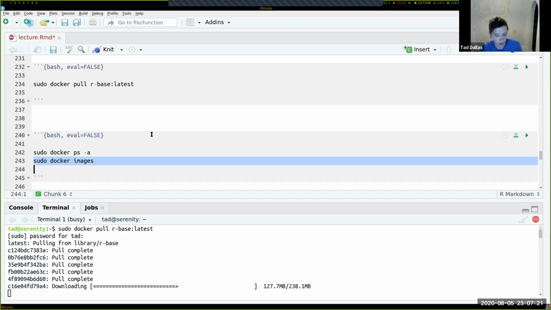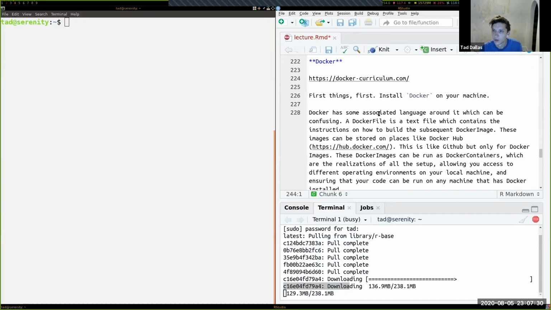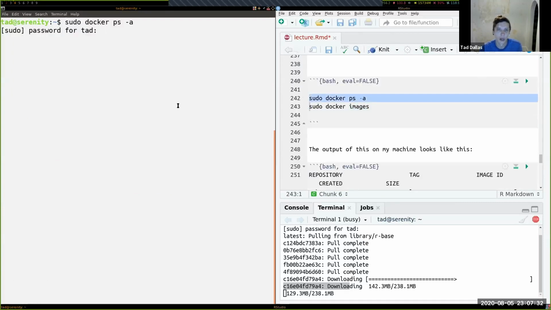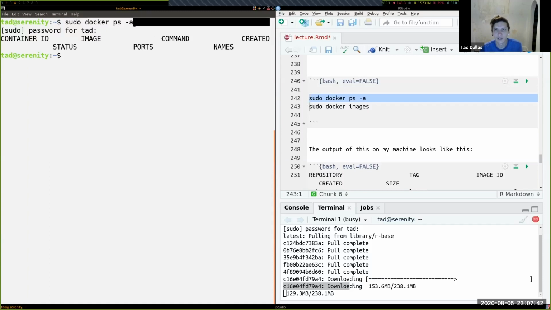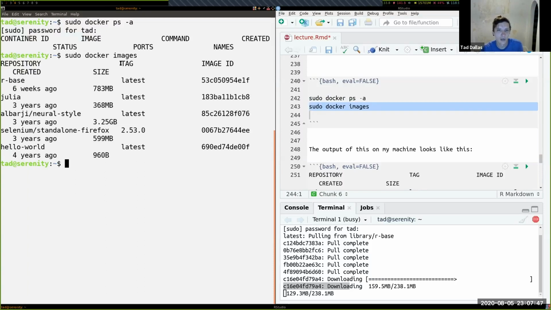Oh, it's not halfway done. So let's just open a terminal and I can show you some of the output of these commands. All right. So let's see what I've been running. Nothing. I have no containers that are active, and it's been a while since I've run it. Maybe these are only active containers. But we can also use the images command and see what Docker images I have installed that I could run in containerized builds.